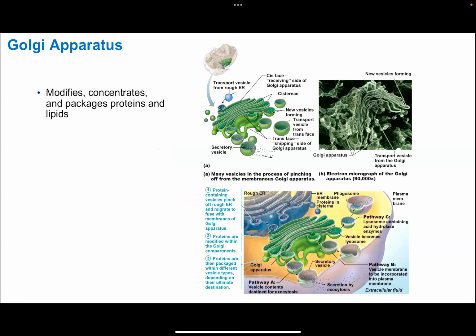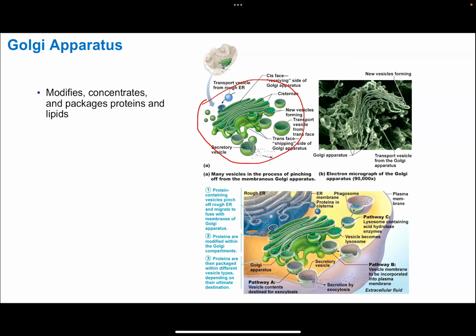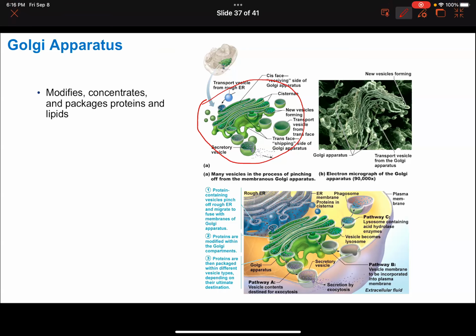The Golgi apparatus, which sometimes people think looks like a set of pancakes, is kind of like the postal service of the cell. It's going to take everything that's been made, the proteins, the steroids, what have you, package them up and send it off in vesicles. So essentially, you can see that here in this schematic on the bottom. It's taking the proteins, packaging them up, putting postage on them, and out they go through the vesicles to be delivered to the extracellular fluid.